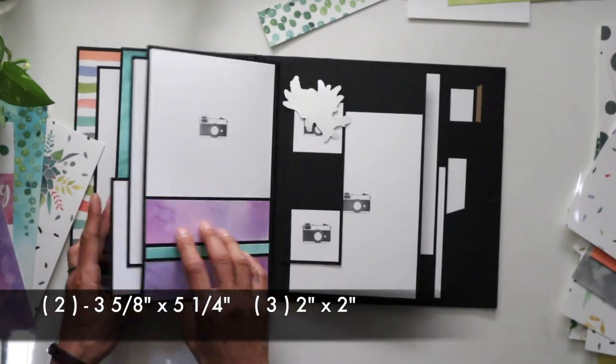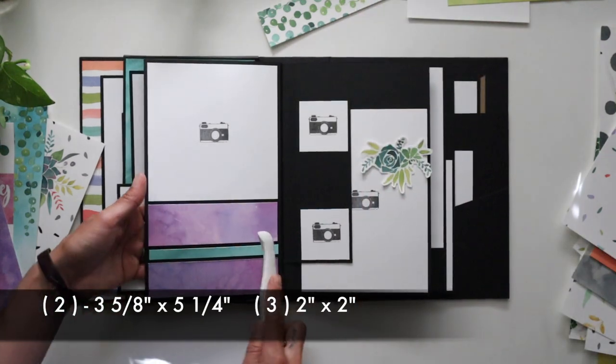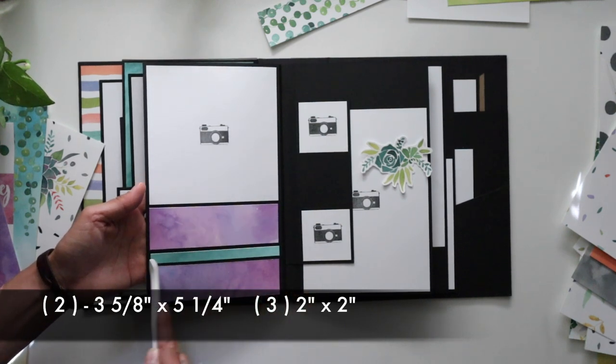Careful not to smash the pages underneath. And then that is so cute. I'm gonna elevate this, get in that pocket, hold it up, and burnish that on.